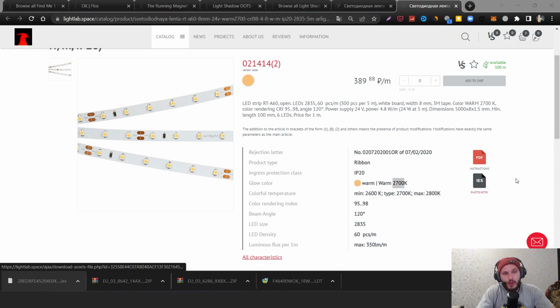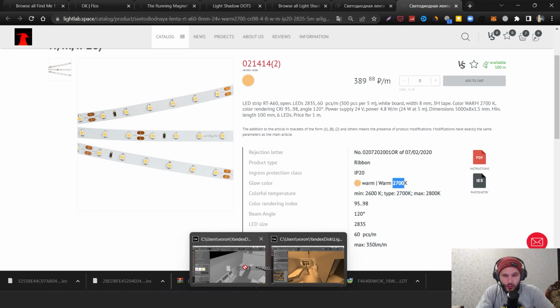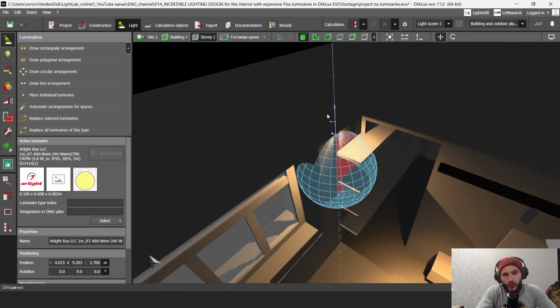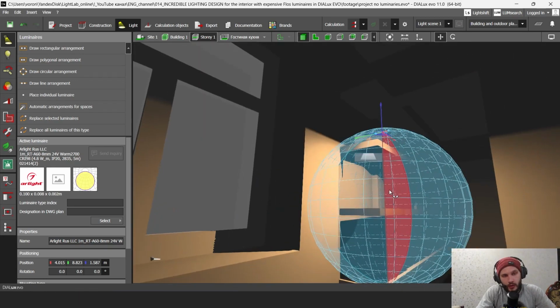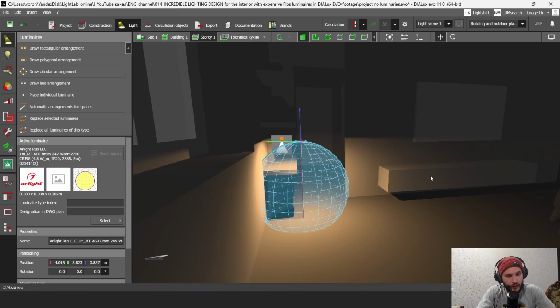I can download this photometric file. I'm using the drag and drop tool to use it in DIALux EVO. In this case, you have some properties, so you should type here 0.1 and point here 0.1. Then finish, and now you have a 10 centimeter LED strip here. I'm going to put it right below this shelf.